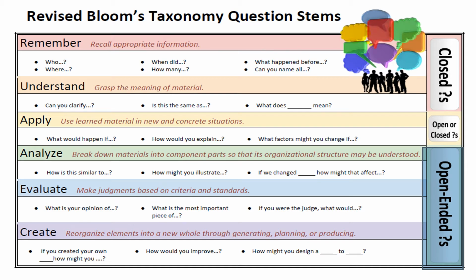Understand, that's the next set in the Bloom's taxonomy question stems. And this is also a closed question like remember. That means that it's either a yes or no answer, or it just requires a little bit of information. These could start with, can you clarify? That means prove you understand something. Is this the same as, or what does such and such mean?